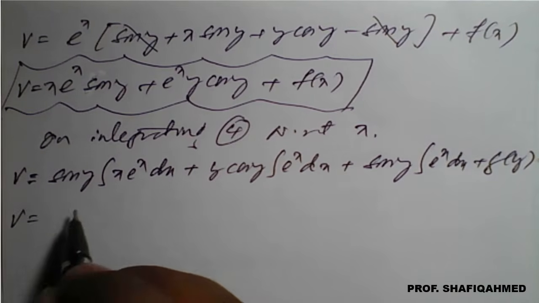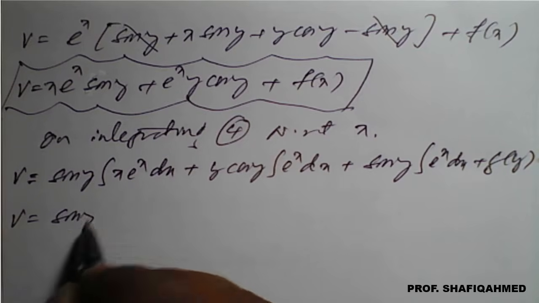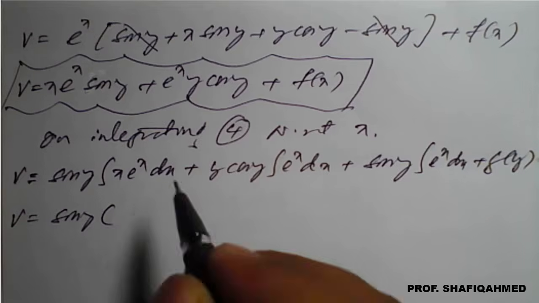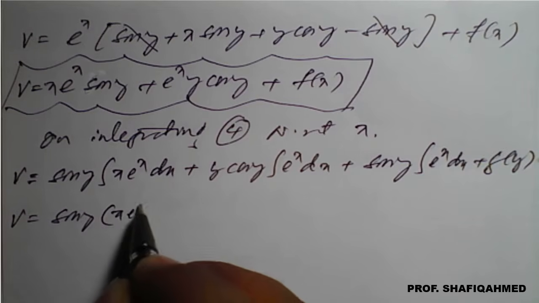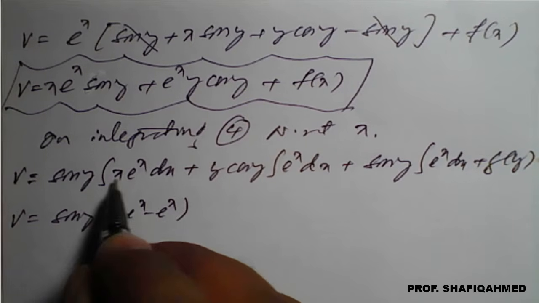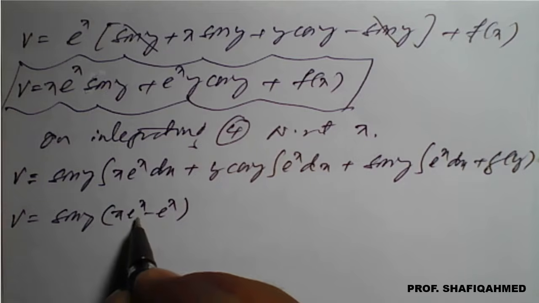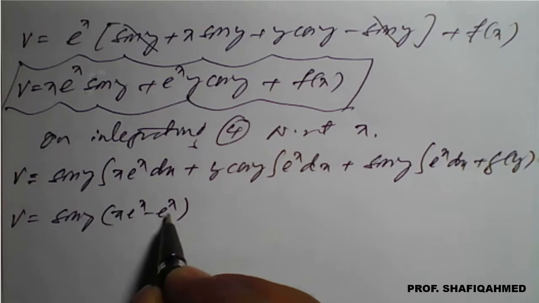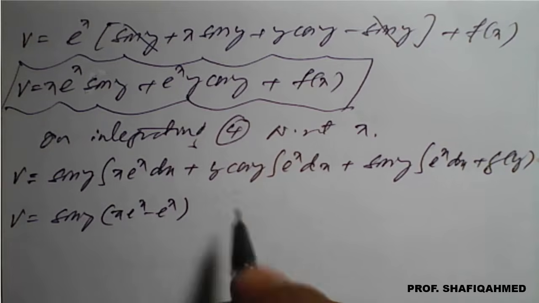So therefore v is equal to, so sin y, so we need to go for product formula or else by parts, so you will get x e raised to x minus e raised to x. So keep x as it is, integration of e raised to x minus differentiation of x is 1, leave it, so integration of e raised to x is again e raised to x itself.